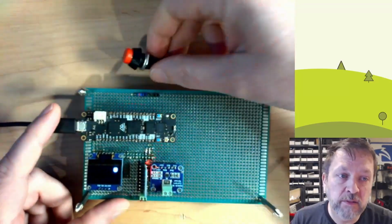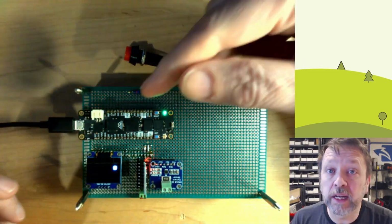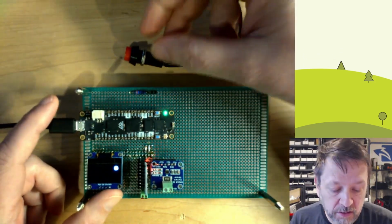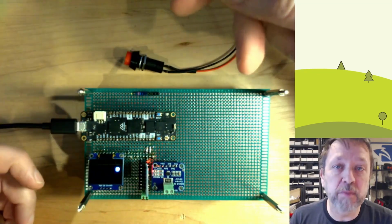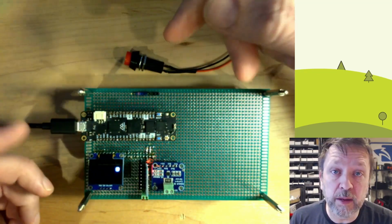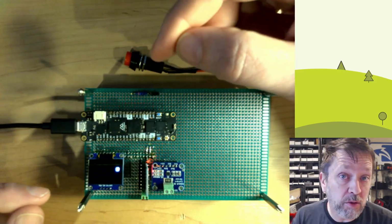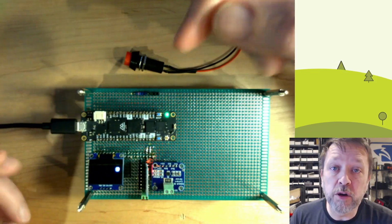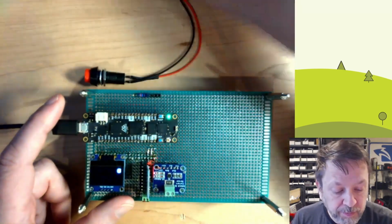So the idea here is you could take a button and put it on maybe the outside of your enclosure or inside under a cover, something along those lines, and it can give you a feature. Let's say you have a field debugging thing that you want to be able to enable, or some sort of administrator mode, even a hard reset to go back to a known configuration. You can use a push button for that.